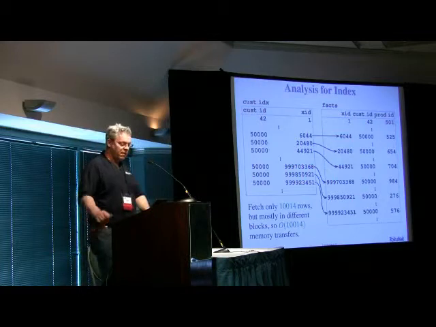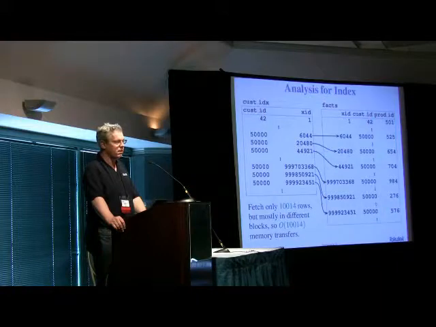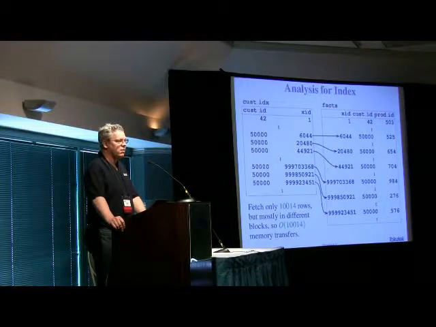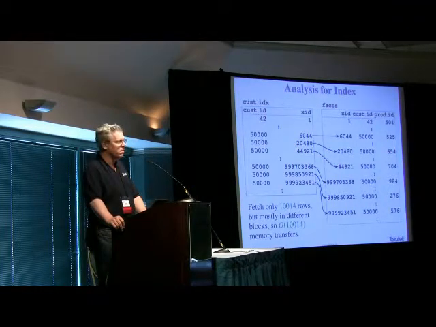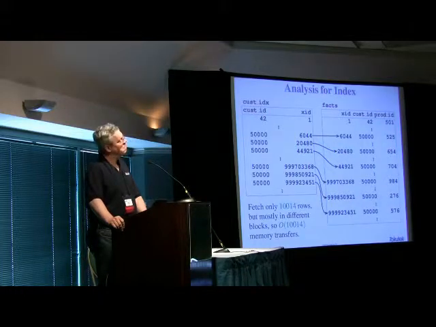We only had to look at 10,014 rows, but they're spread all over the place, right? So in this case, we end up looking at something like 10,014 different blocks, because the chances that two of these things are on the same block is low enough that we can ignore that for this analysis. So 10,014, how does that compare to 10 to the 9th over the block size? Well, if the block size were 1,000,000, then that would be 1,000. So the block size must be 100,000. Does that make sense? Maybe not.